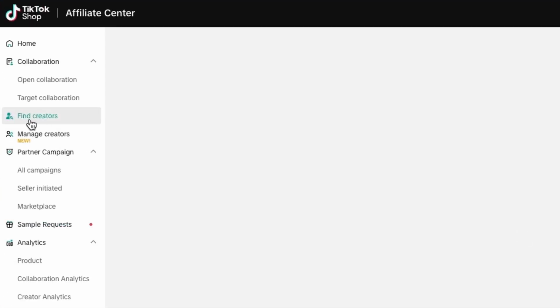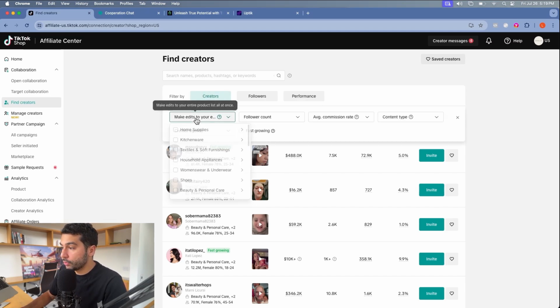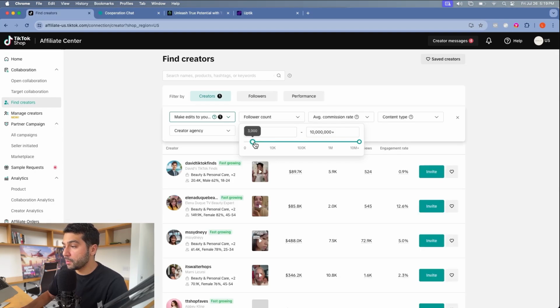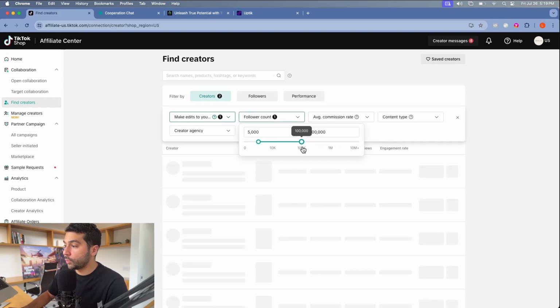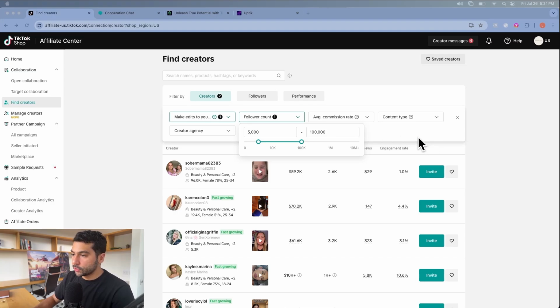So you could see that there is a tab here called Find Creators. And basically this lets you find creators that are already on TikTok Shop, that are certified TikTok Shop affiliates, and you could actually check a lot of their stats on it. So all you're going to have to do is put the type of creator that you want. So we want a creator, for example, in the beauty niche, with a follower count of minimum, let's say 5,000, all the way to, we don't want too big of a creator just because sometimes we're going to have to give base pay or whatever it might be, they're going to charge for it. So let's just keep it in this realm. Sometimes they will charge a lot. So we're going to put that average commission rate. Let's keep it empty for now.